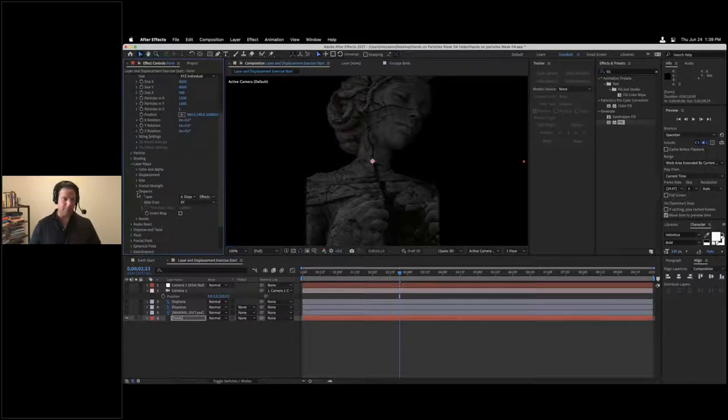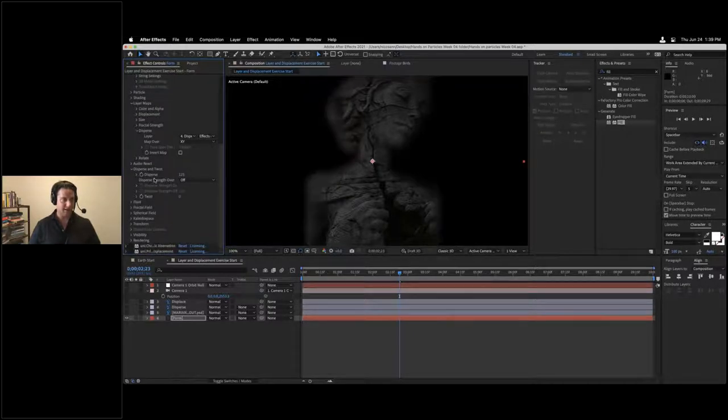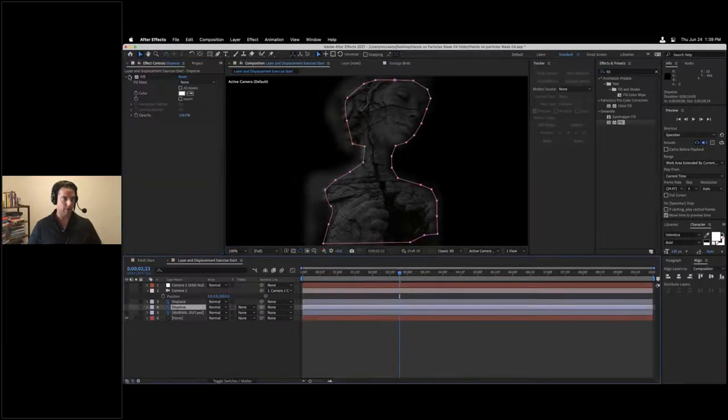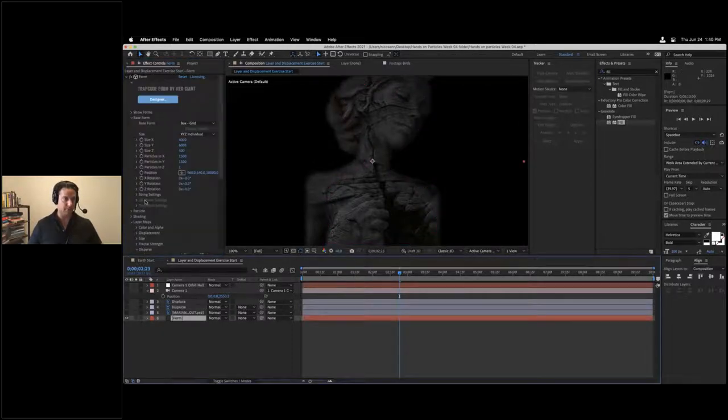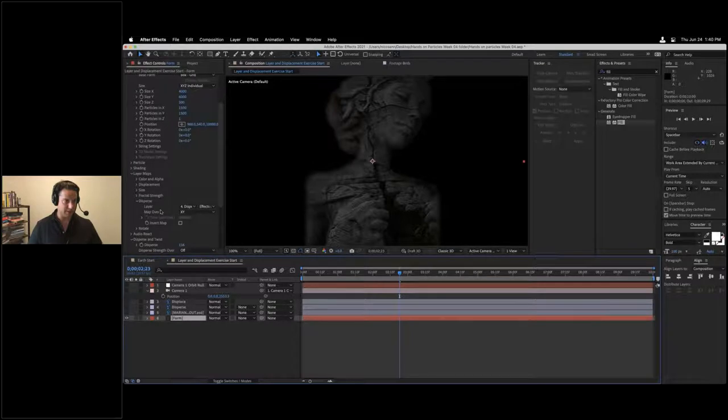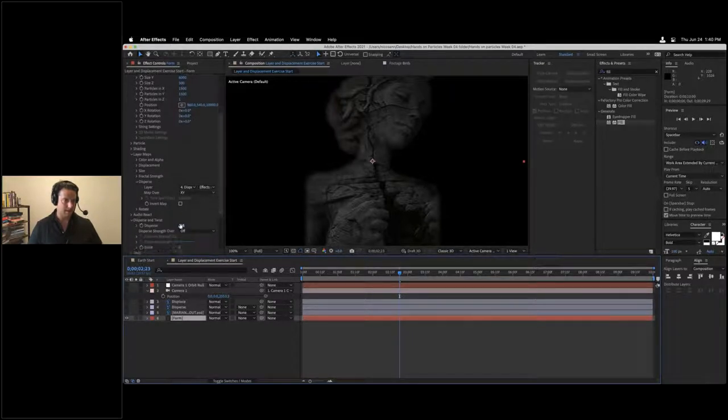And nothing happens again. This could be a point of frustration, but that's because we haven't added any disperse value. So if you head into the disperse section and start to increase it, you're going to see a bit of dispersion specifically on that section that I masked out, which is pretty cool. And if we didn't have it filled, you'd have the masked area and these black, white, and gray values, which would actually change up the dispersion as well, which I think is pretty sweet. So something to play around with.